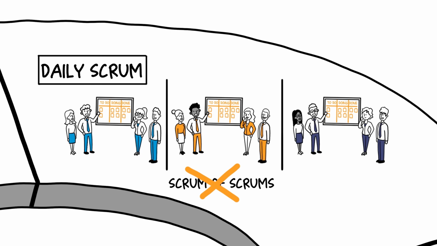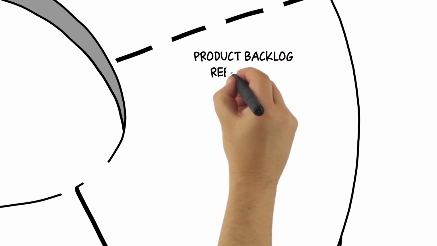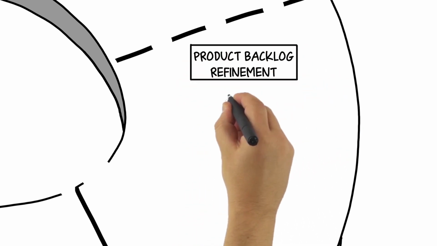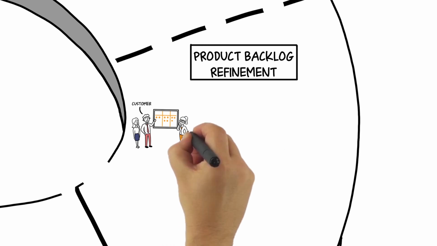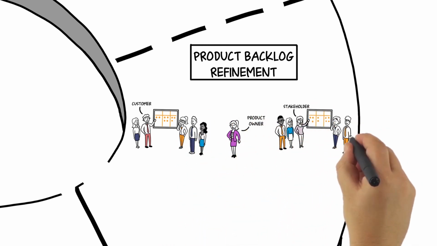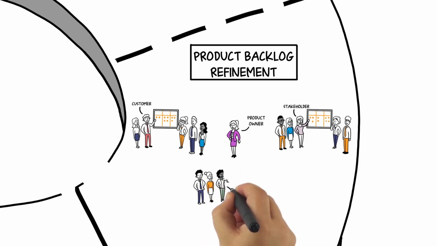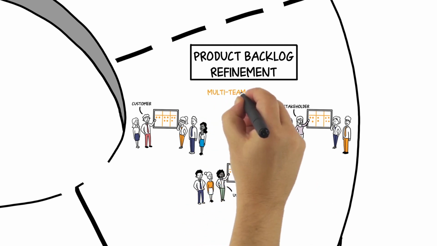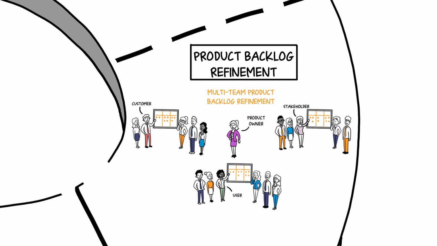In the middle of the sprint, there is an event called Product Backlog Refinement, an event that doesn't focus on the current sprint, but on one of the future sprints. Typically, Product Backlog Refinement is performed with multiple teams, also called multi-team Product Backlog Refinement, to encourage learning and identify collaboration opportunities. Mixed groups are formed from participants from different teams who refine individual items from the product backlog at the same time in the same place and exchange their results and insights with each other.